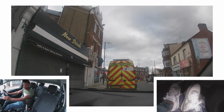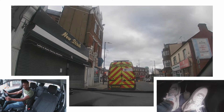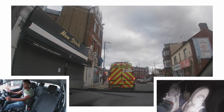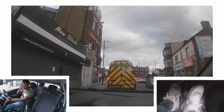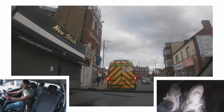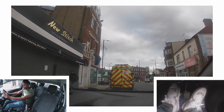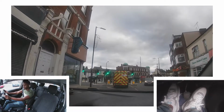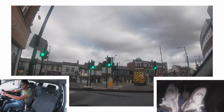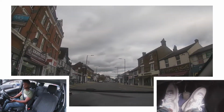We're going to turn left at these traffic lights here, so we can go back and do some more of those country roads. So remember, it's still 30. I'm looking out for more signs as I'm driving along that will change the speed that we are doing. So it's High Barnet now, so if you do your test in Barnet, you might get some of these routes. Quick check, make sure there's no one being silly, and it's fine.